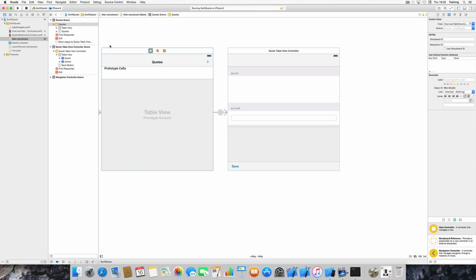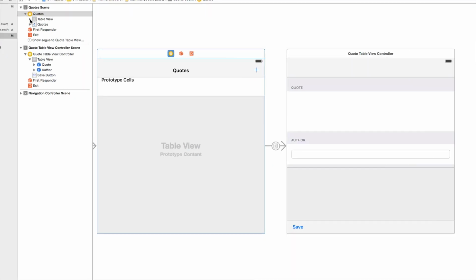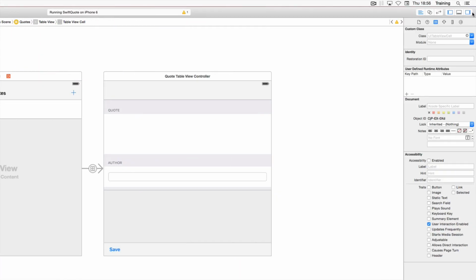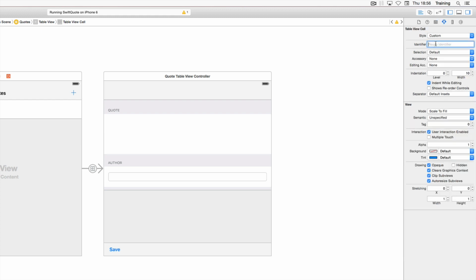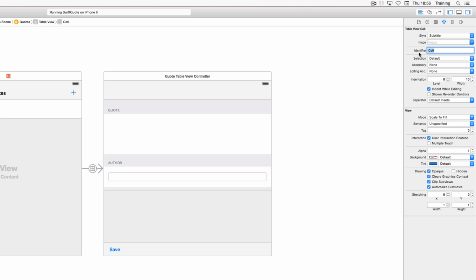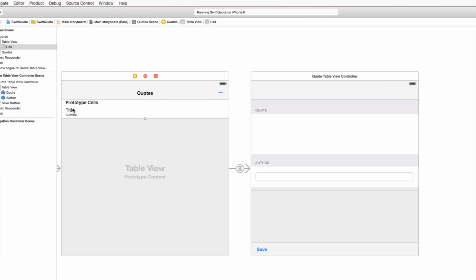So we have to select the table view cell and give this table view cell in the attributes inspector an identifier, which is going to be cell. And also the style is going to be subtitle, so that we can actually have a quote and an author in the same cell without doing anything. As you can see, we have now a title and a subtitle for our table view cell, which is quite handy.